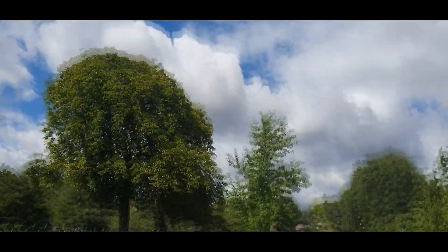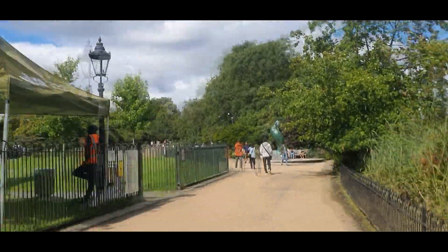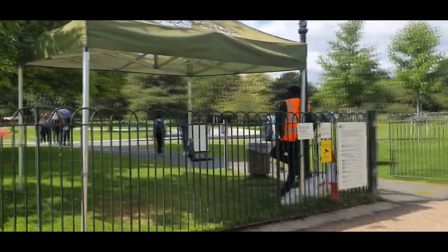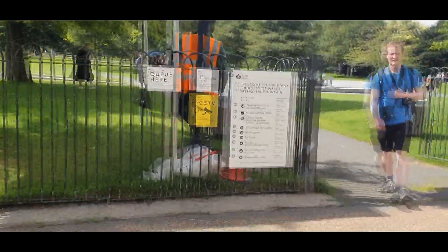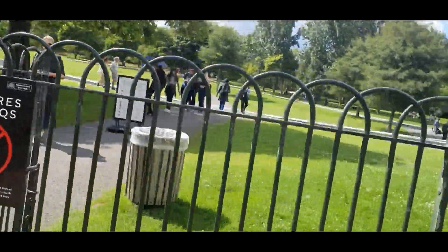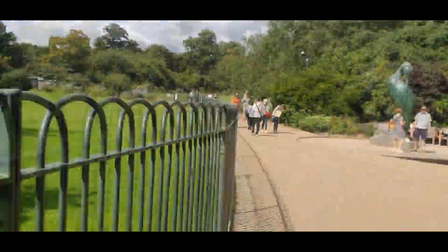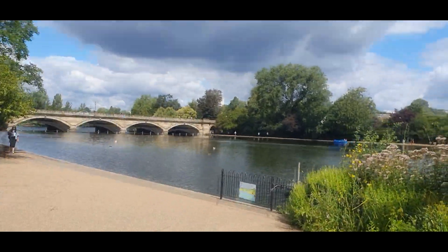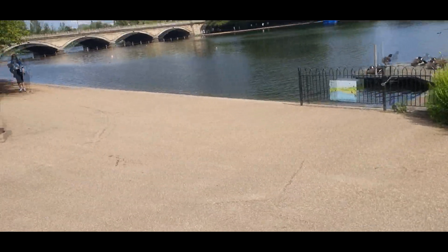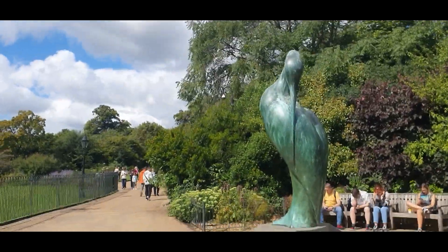Oh hello — this is Princess Diana's park, that's her fountain. It should be turned on but it's not, sadly it's not on at the minute — that's a bit sad isn't it. That's where her park is, that's pretty cool. This big green thing here is called the Princess Diana Memorial Fountain. Tick that off the list. No barbecues and no fires, but there you go. Here is the official activity in Hyde Park — you can rent a pedalo and pedal around Hyde Park. It's pretty cool, that's the big bird.